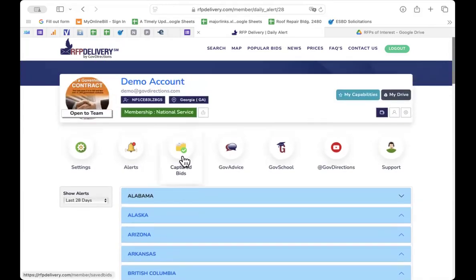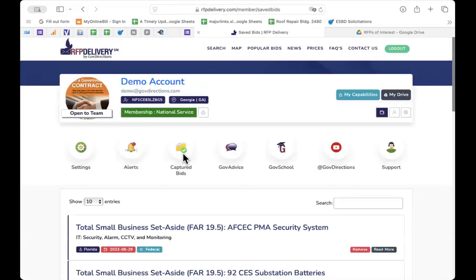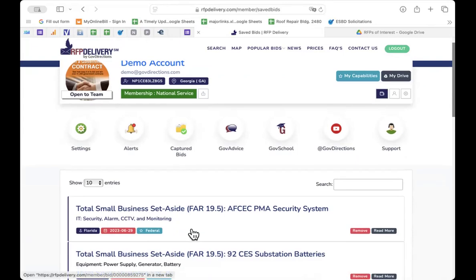Once you actually save a bid, and I'll share that with you in just a minute, you can capture it. This is your pipeline, the bids that you're actually working, as well as the ones that potentially you responded to. You can keep a bid in here in your own personal folder as long as you like. Our front system drops it out after a period after the expiration date.